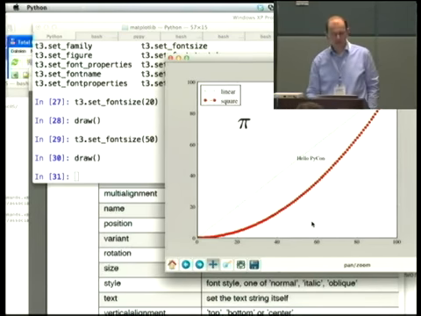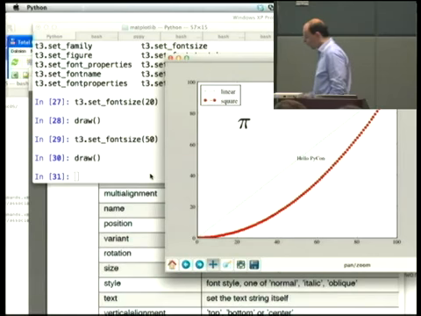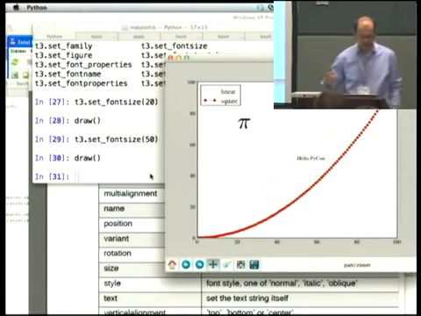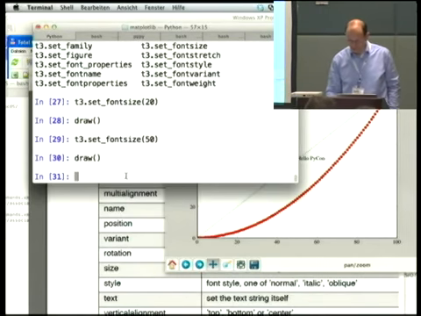Okay, this would be those two types of text, and there's yet another one, and this is called the annotation. Sometimes you would like to describe a part of your lines more with some comments. You say, okay, at this point, this one is changing from this state to this state, whatever you want to do. And for this, you can use annotations. So for this one, you need to get your axis.